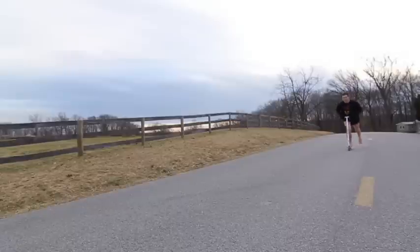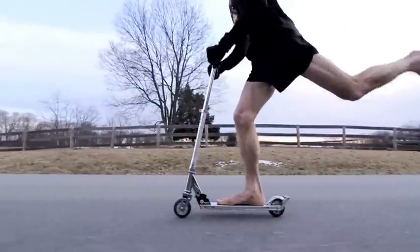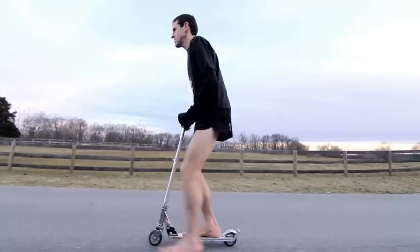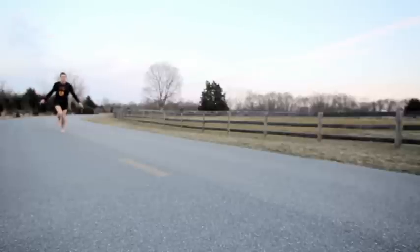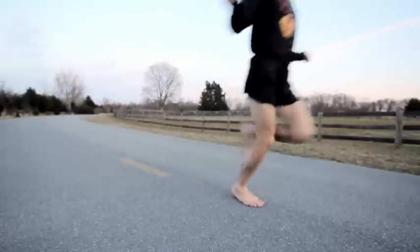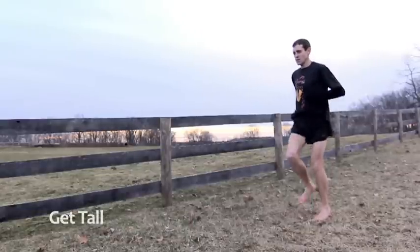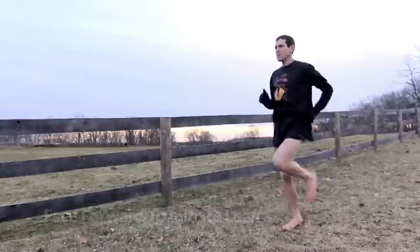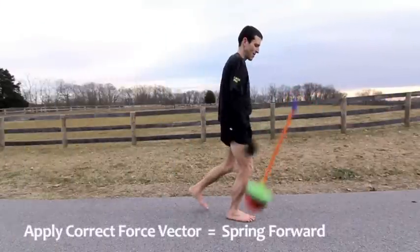The razor scooter is fun and is a great practice for foot placement and getting the foot to the ground in the right vector, as well as extending your hip. Try doing this in the heel strike pattern. It does not work. Running with a jump rope is also an amazingly simple drill for posture, balance, and rhythm. It is very difficult to overstride while doing this. Now let's learn to run. Get yourself tall, run in place with an elastic rhythm. It's more work if you slow the steps. Now pretend like you are going to give someone a kiss. Change the force vector and you move forward.